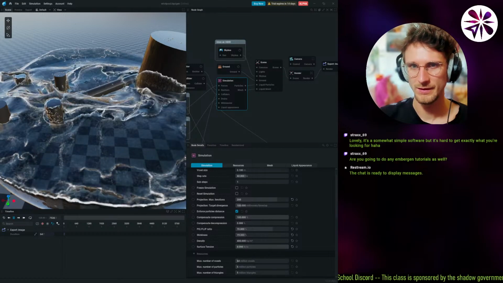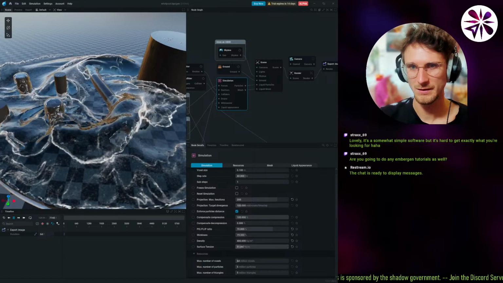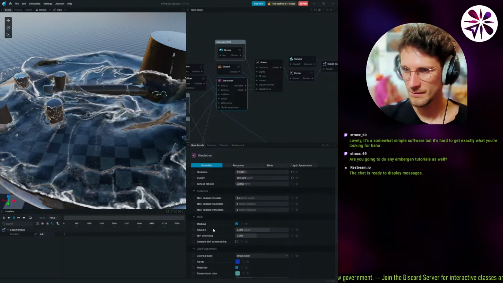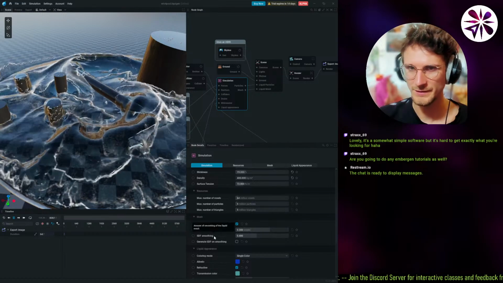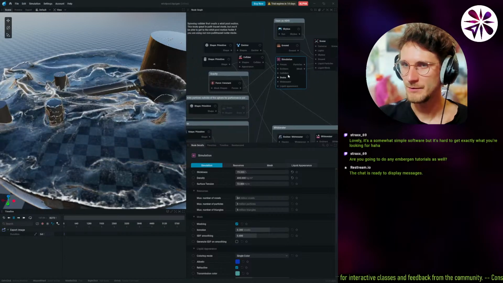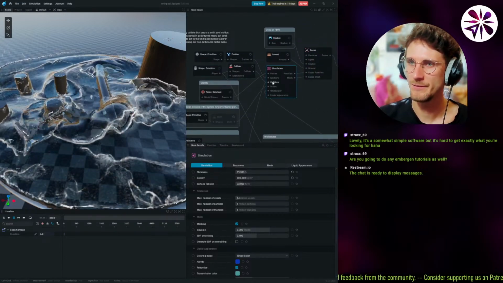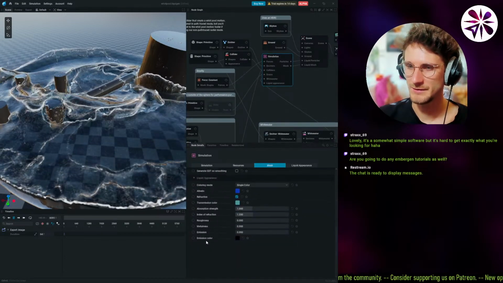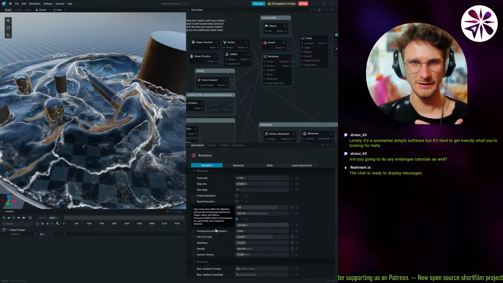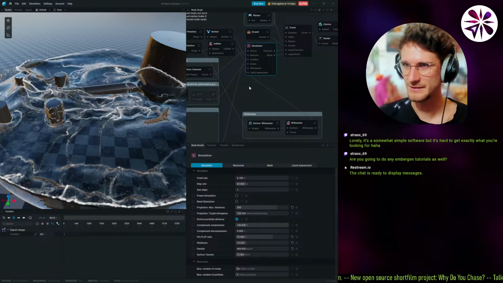Surface tension. This doesn't seem to change too much for me. I'll just reset to the standard. Meshing. Oh yeah, we already worked with this. Alright, cool. Let's look at the other nodes. How do we change the type of fluid? The settings I had in here change a little bit, but they don't change the liquid in a substantial way, as far as I could see.